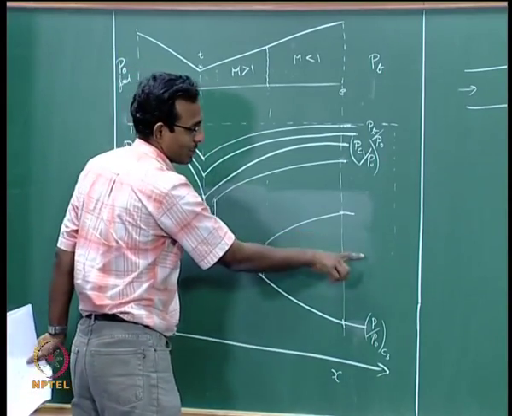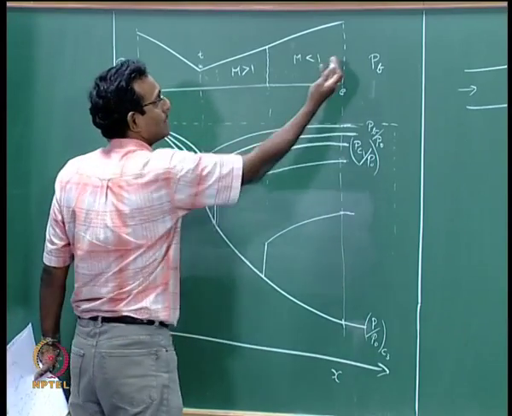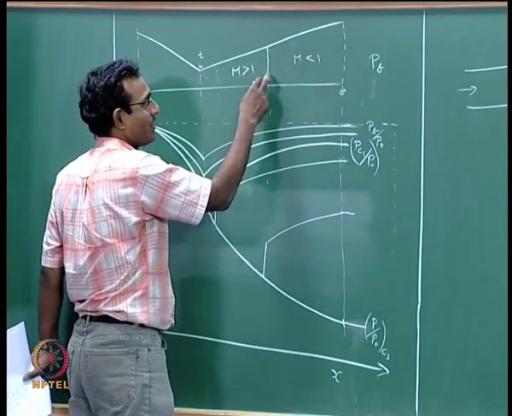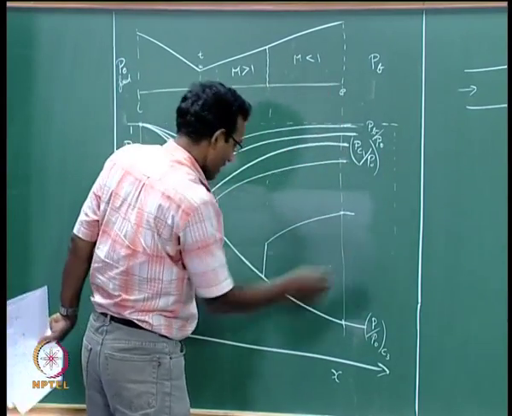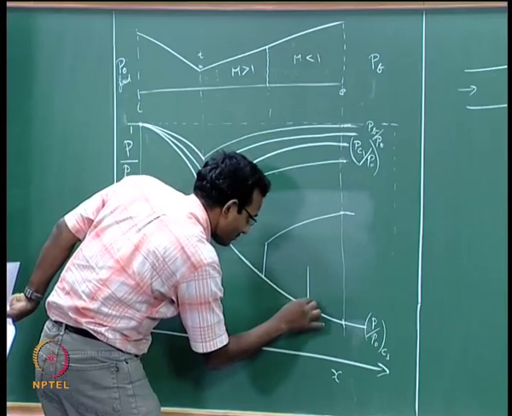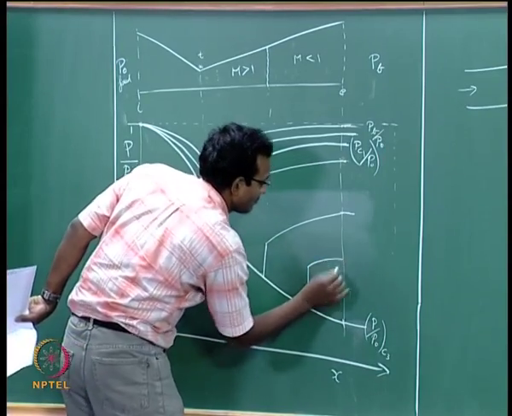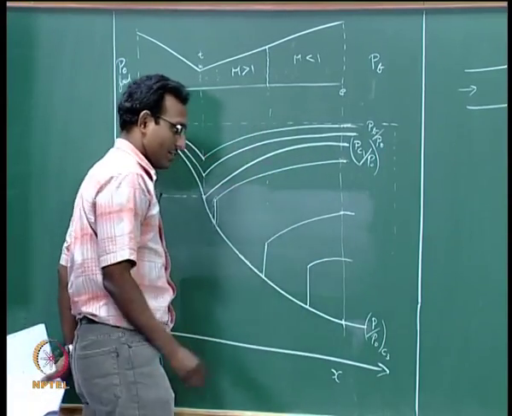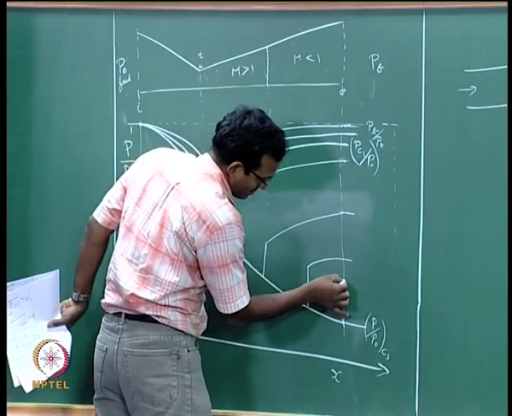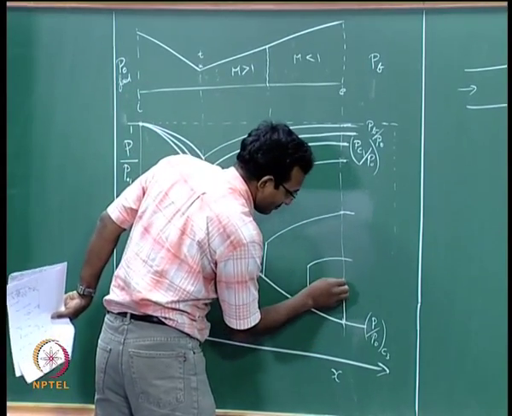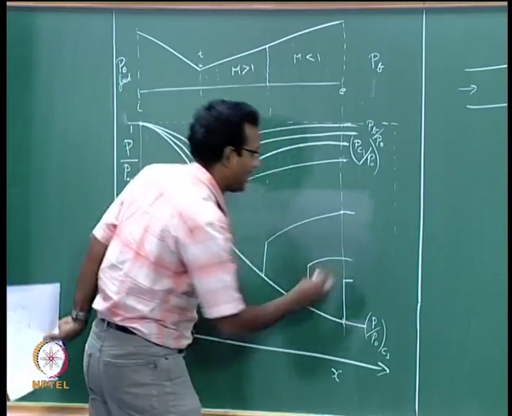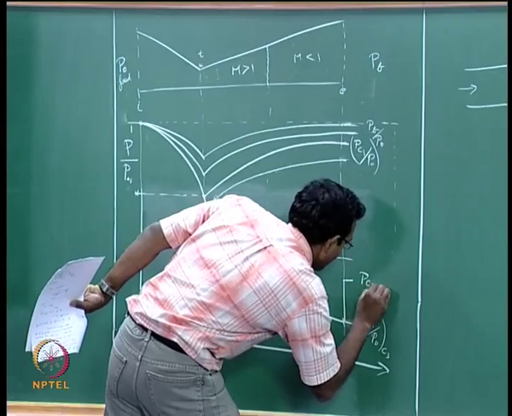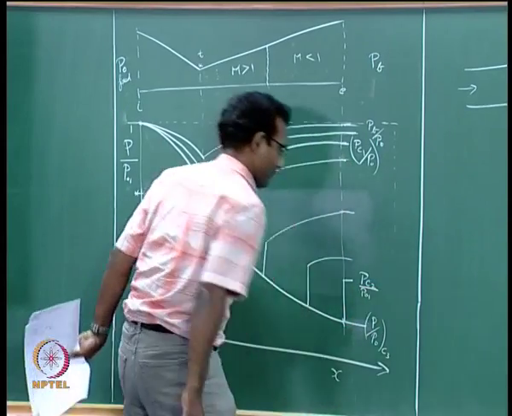Now if I decrease further, what will happen? Again another expansion wave comes through, makes this shock weaker, at this particular location it will go more downstream. I keep on going like that. Say I reached this point, there will be a point where the shock will go to the exit, and just outside it is meeting the correct pressure, and that we said was P critical 2 by P naught 1.